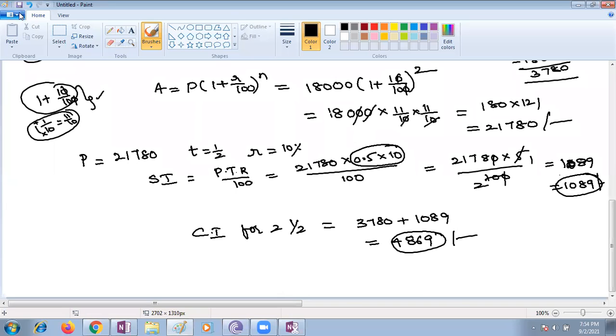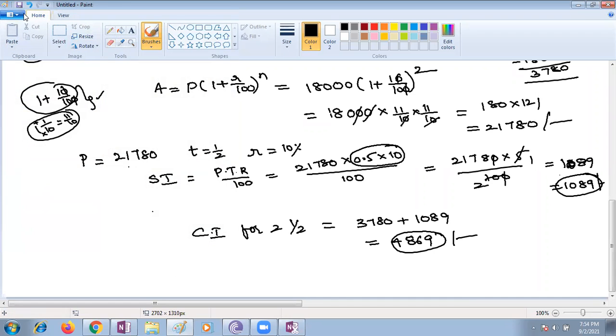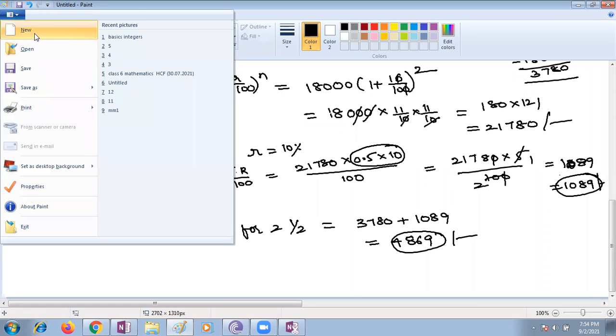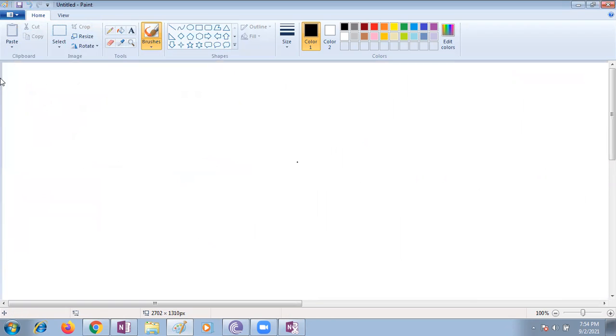Ma'am, here we are using only n, right? So we have to take 100 itself. No need in this question. You just let me do it this way so that you can use your own understanding. That's why I'm giving the formulas directly, or else you may get confused if I'm teaching directly.